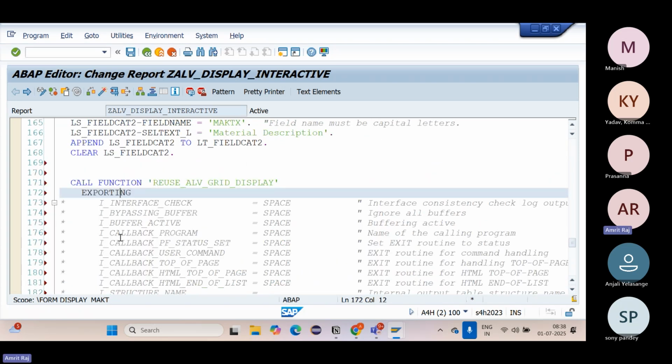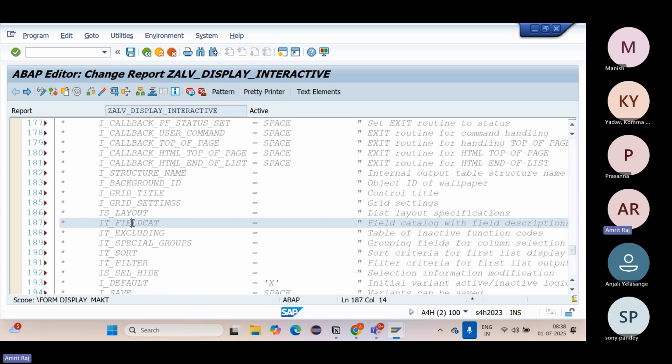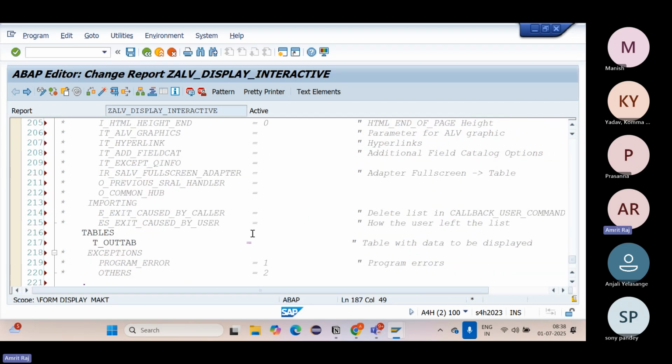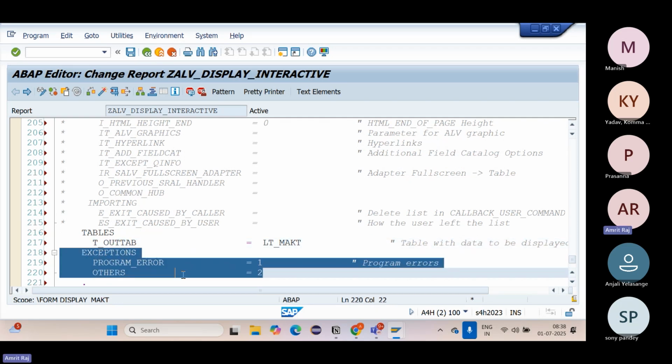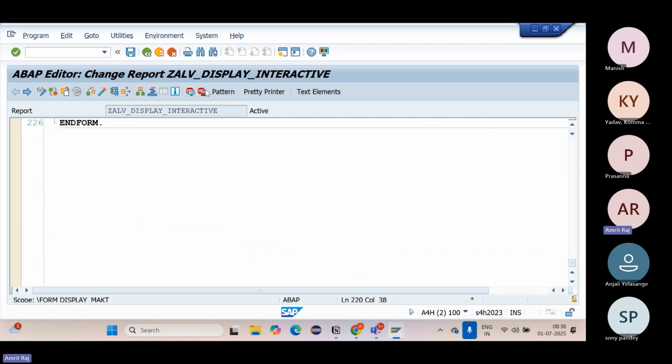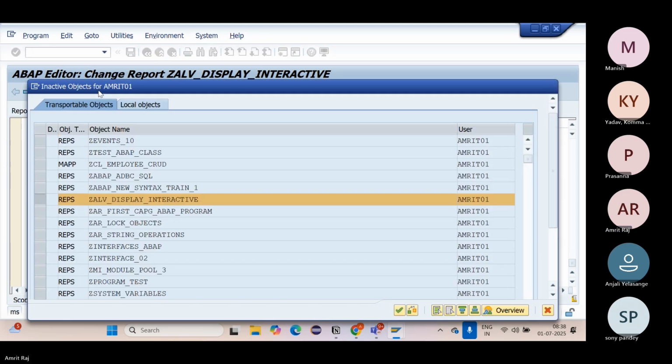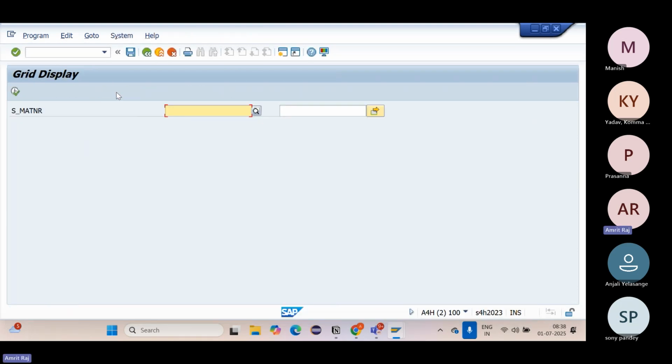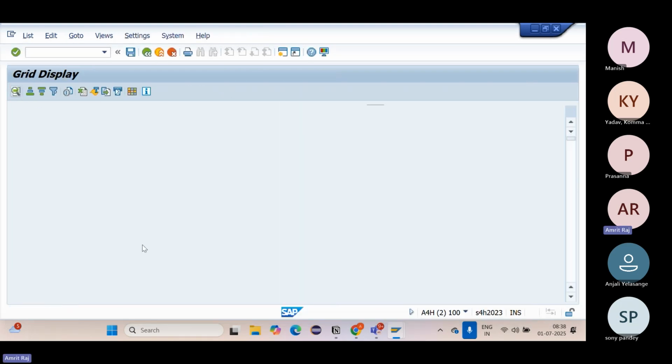And I will simply send my field catalog here, this will be LT field cat 2, and my internal table here, LT MAKT. Uncomment the exceptions and we can simply activate it, execute it and check this one.